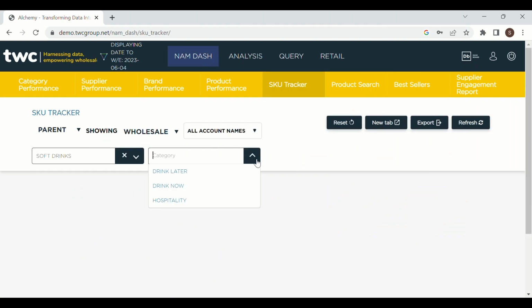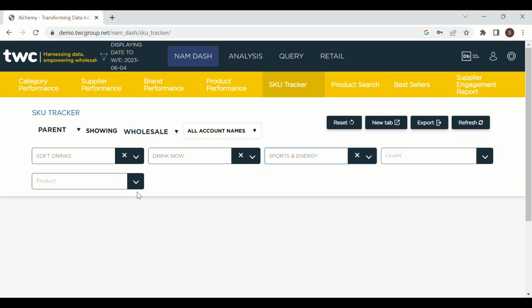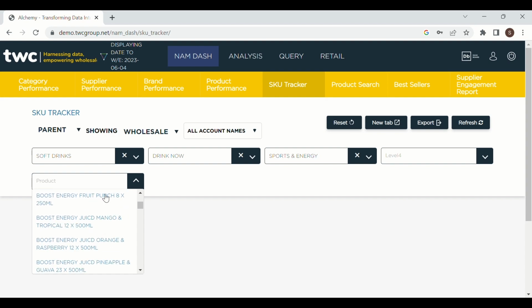Finally, when working with product data, you'll need the exact product description if you're searching for sales for a specific SKU. It's sometimes quicker to copy the description from one of the SmartView pages and then paste it into the search bar of the page you're using than manually scrolling through the list of products.